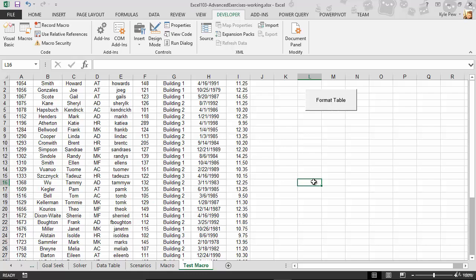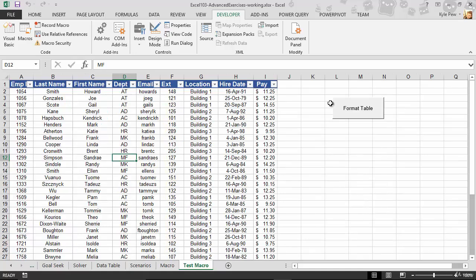And if I click that button, try this out. It's really neat. One button press. I'm going to give it a click. And I'm done. It's now formatted my table. Added the headers. It's formatted the dates, the currency. It dropped in the drop downs. You can see that it didn't cover up my last name and first name, and my hired data is now hired date. Ooh, I need to fix that employee ID. I need to auto-fit that column. But we can jump back in there and edit the macro. But now one button press, and we got all of that to happen.